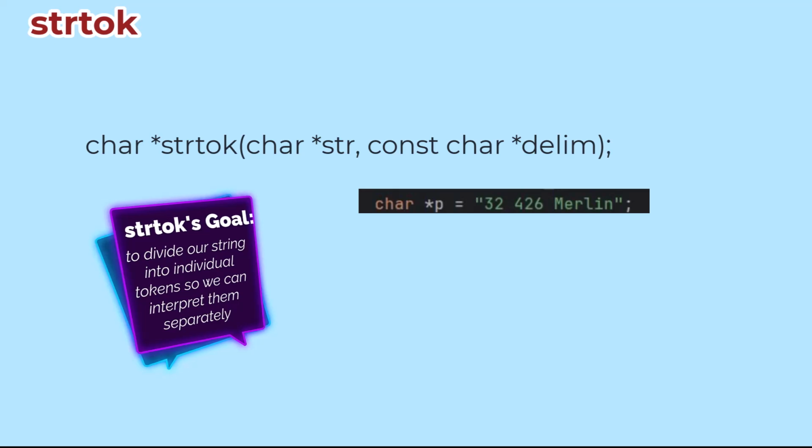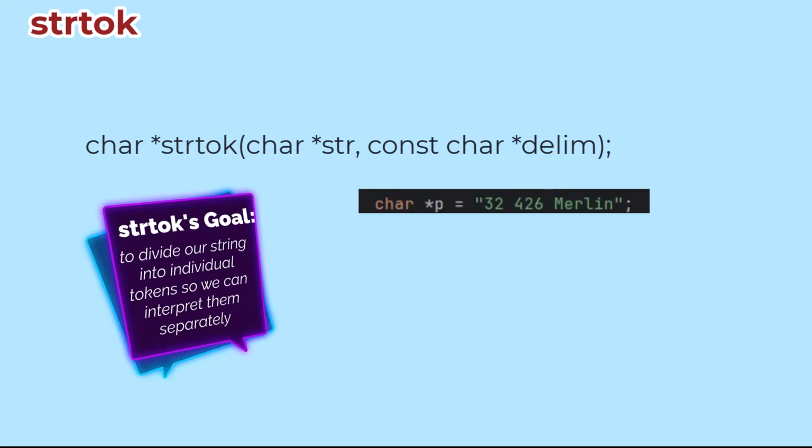For example, if this is my string, it would have 3 space-separated tokens. The first thing to know about strtok is that it's going to modify the data in your string. Remember that strings in C are null terminated. Strtok is going to make each token a null terminated string, so it has to be able to edit your string to put those nulls into it.